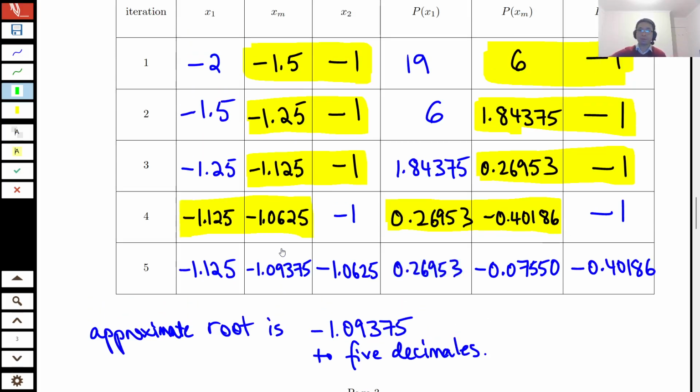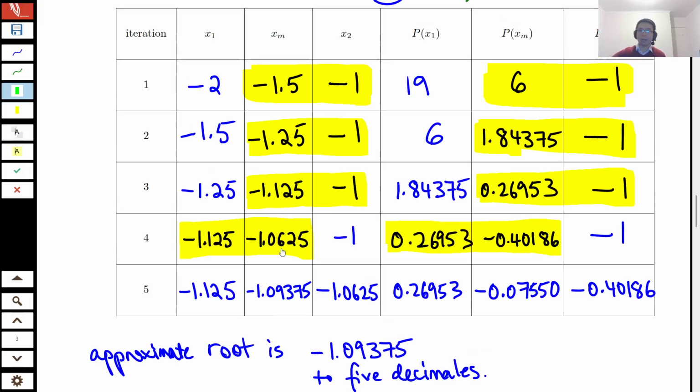Now, let's make a quick comment about the bisection method. This is very time consuming and it is tedious. In practice, if we didn't have a CAS calculator in this course, what we would do is write a computer program, pick whatever programming language you like, maybe it's Python, maybe it's C, whatever you want to use. And you could let the program run for as long as you needed it to, and you would bypass all of these tedious calculations. So that's what happens in practice.